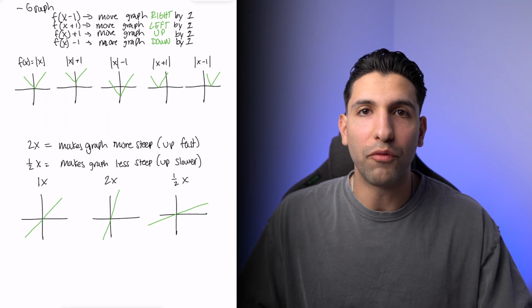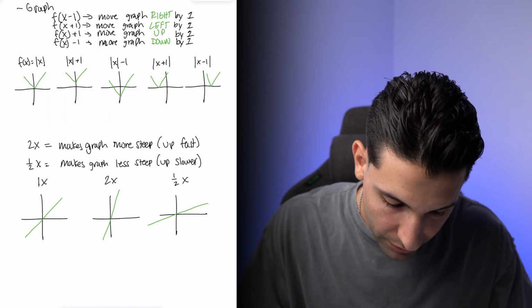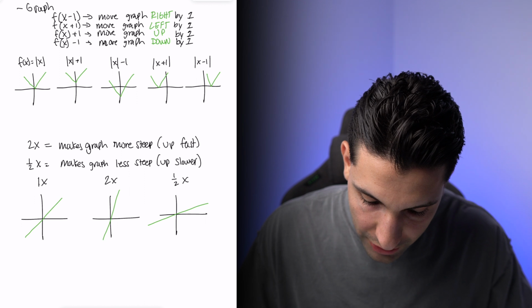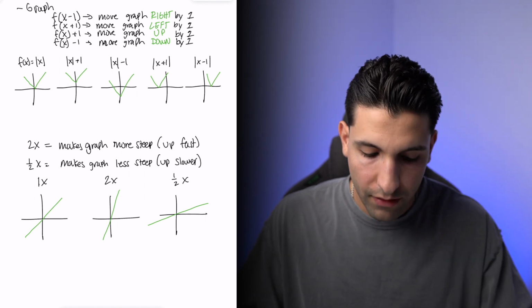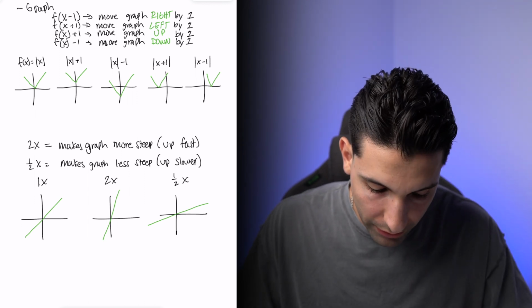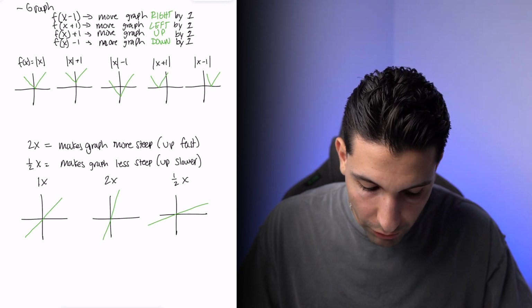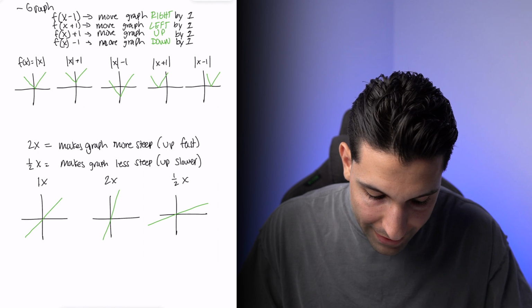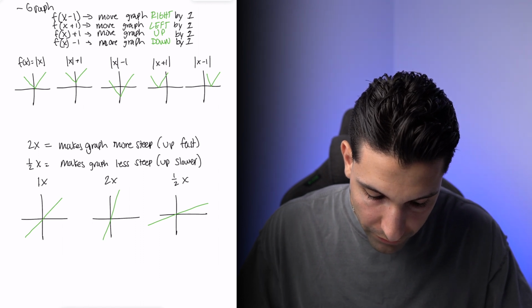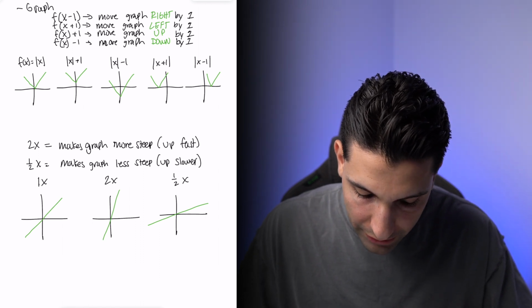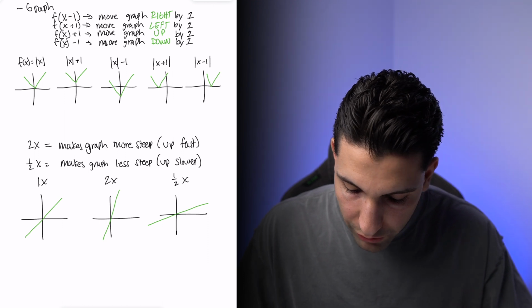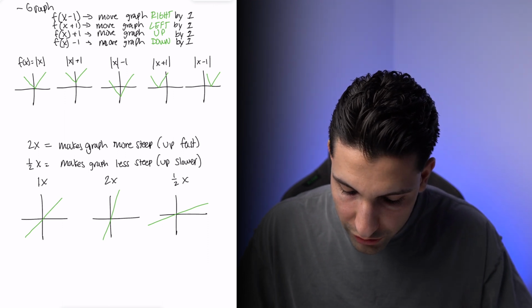And then when we have the absolute value of x minus 1, we move that graph to the right 1. Let's look at steepness of the graph. Anything above 1 makes the graph more steep. So 2x means the graph is going to move up faster. Anything between 0 and 1, but not 1, makes the graph less steep. It moves up slower. So if we look here, 1x shows the normal graph. The next one, 2x, we see the graph is more steep. And the last one, negative 1x, shows the graph less steep.